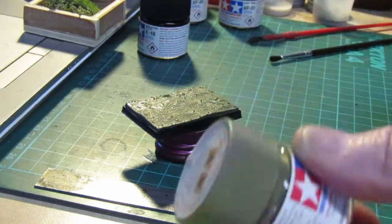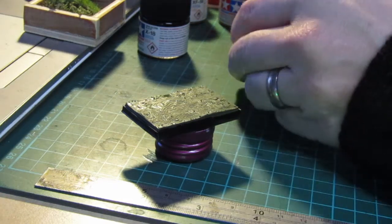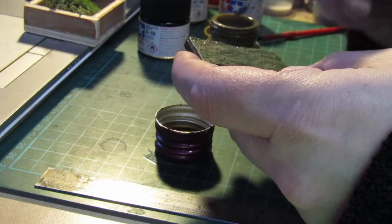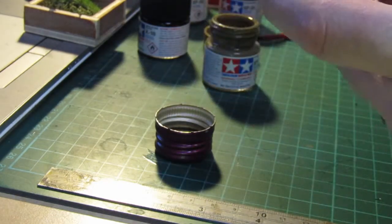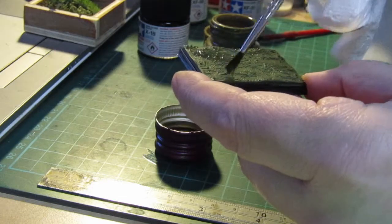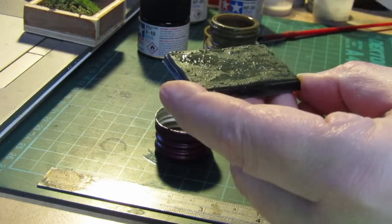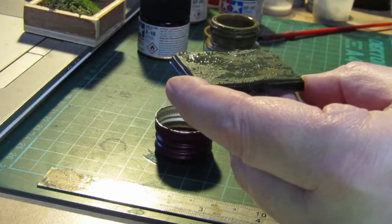So we're going to add some khaki here just to give it a little bit of a difference in colour. I'm really going to just dab little bits of this on, and then just rub it in a bit with a tissue, just to break up the block green, as really the ground is earth.